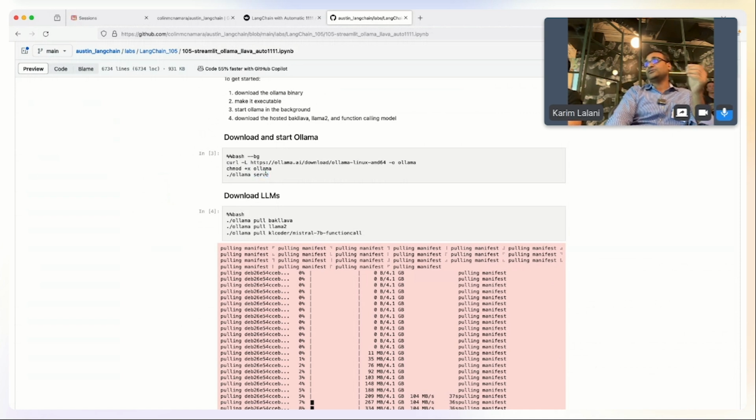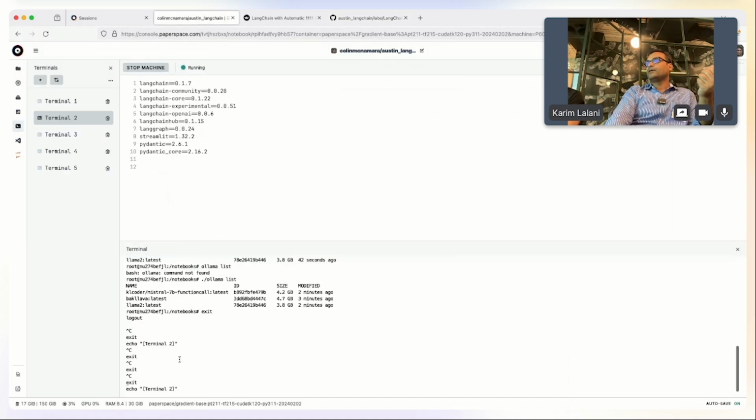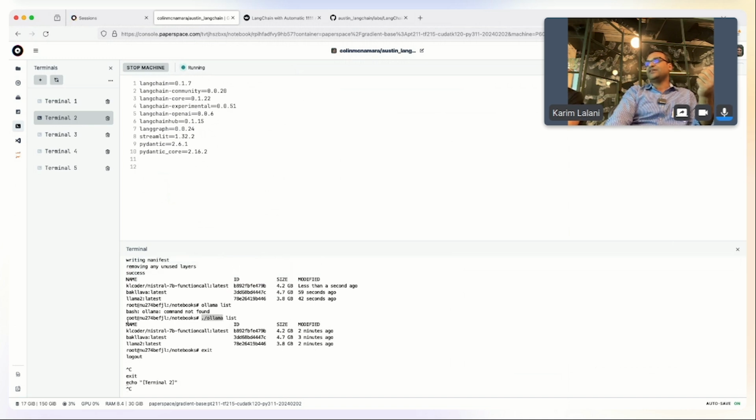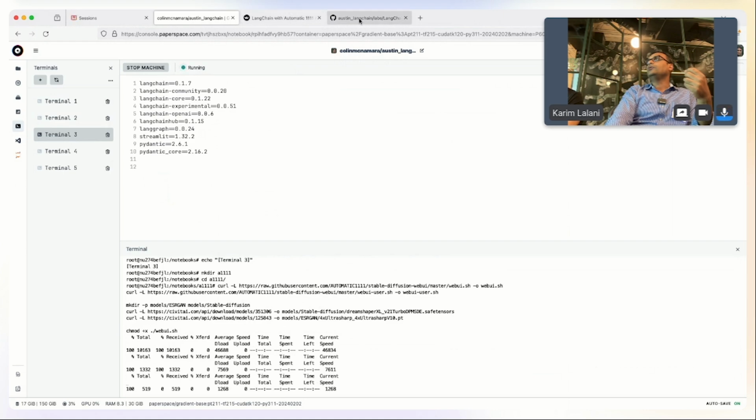Once Ollama is running, I run this in a separate terminal, and it's downloading each of these models from Ollama's registry, and each of these, like I said, is a 4.5 to 5 gigabyte model, and this output is essentially coming from there. After that, the last command is ollama list, which shows how many models have been downloaded locally, and this is a confirmation that yes, I downloaded this, this, and this. Okay, good.